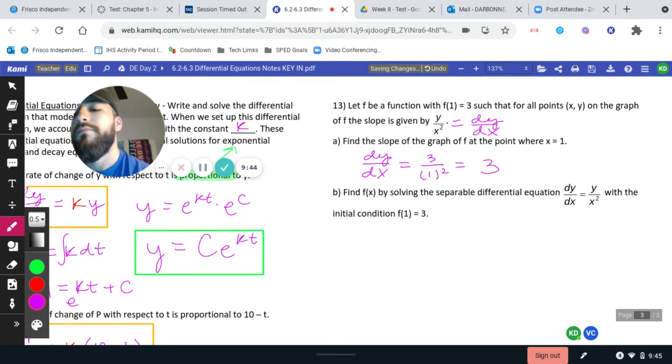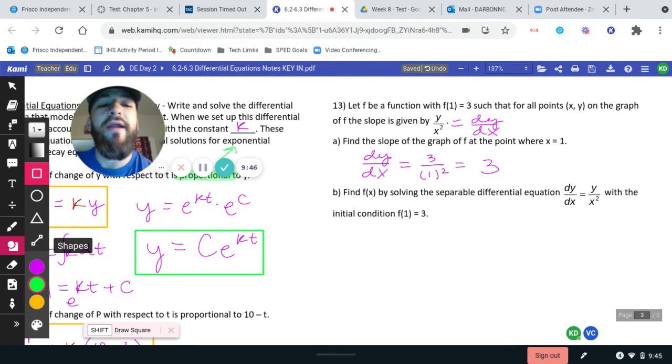So if you got that on an AP exam, I really hope that's the easiest point you could ever get. Okay, and it shows up. Don't think that question doesn't show up on the AP exam. It shows up. This is a real FRQ that this is pulled from.